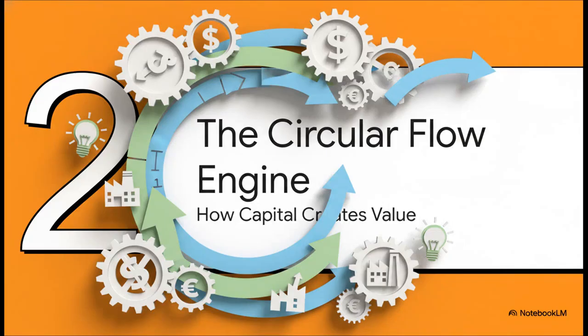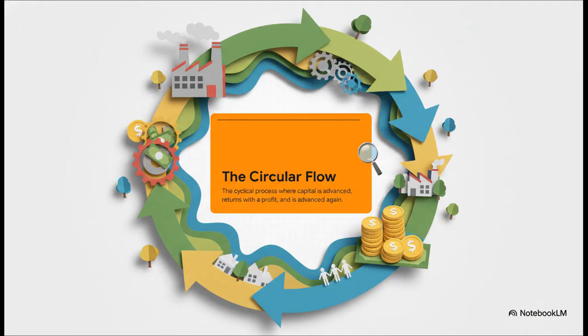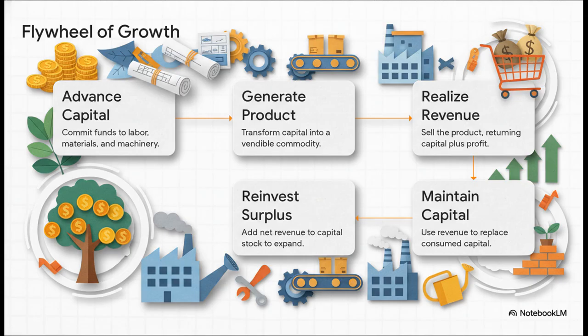Okay, so these two parts, fixed and circulating, they don't just sit there. They have to work together in this really dynamic system, a powerful process that actually creates value. This is the circular flow. This is the engine in operation. So the circular flow is basically a continuous loop. You put capital into the system, it goes through the production process, it comes back to you with a profit. And now this is the crucial part, it gets put right back in to start the cycle all over again, fueling an even bigger cycle next time. This slide here, it breaks down that loop perfectly.